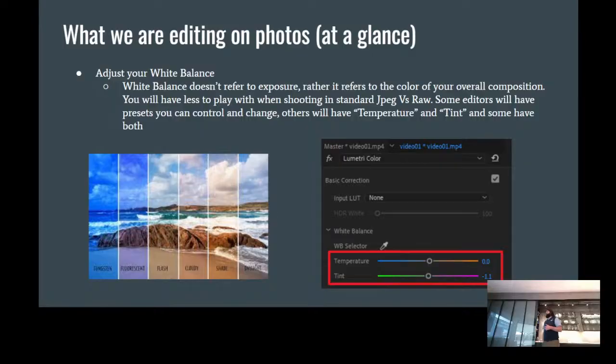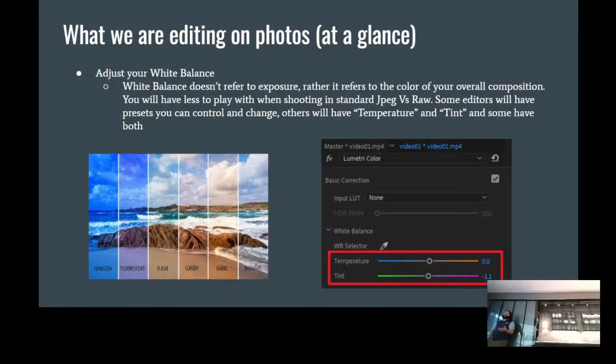Next step is white balance. Now I talked a little bit about white balance last week during our class, but white balance, again, the color white can be perceived in hues and all different sorts of stuff based on the Kelvin scale. Light can be warm or light can be cold. That's why Christmas lights are always wild to me, because you'll see some Christmas lights that are bright baby blue, but they're white, and then you'll see other ones that almost look orange or yellowy, and those are still white, but it's different scales. White balance does not refer to the exposure of your image. Rather, it refers to the color of your overall composition.